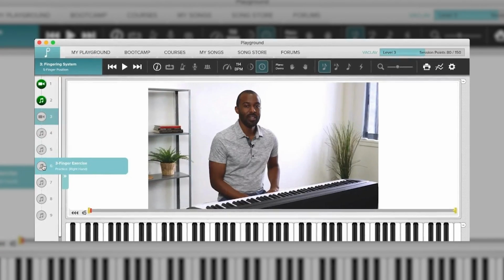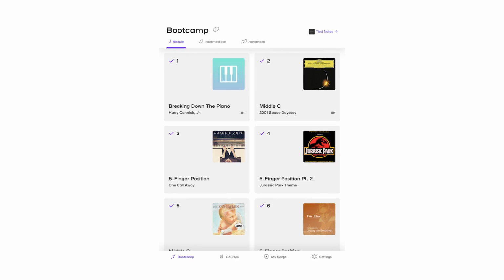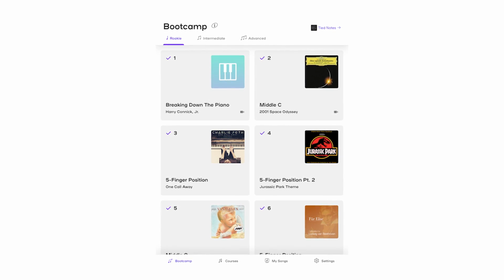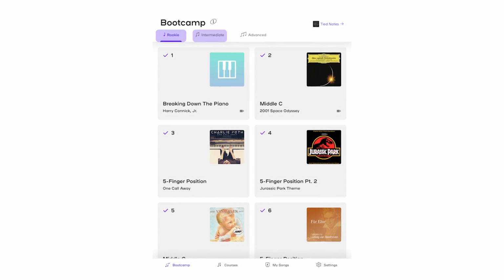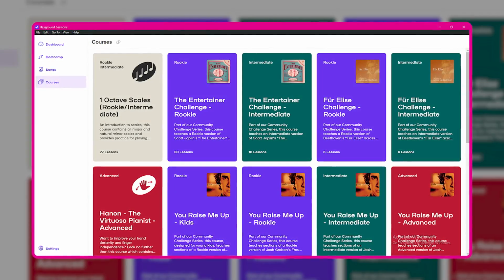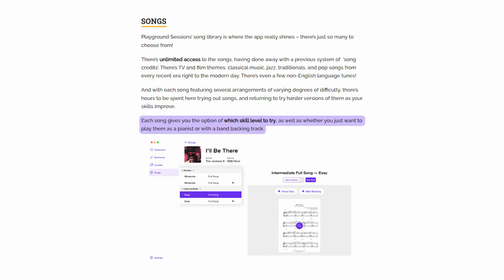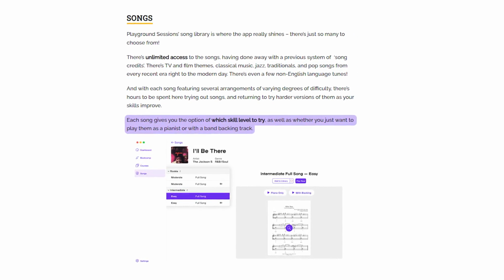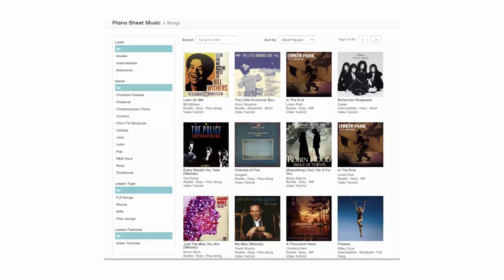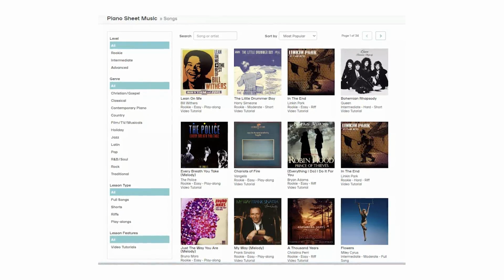And from the dashboard, you can navigate to boot camp, where you learn the basics and foundational skills, along with a clear path as you progress from rookie to intermediate and eventually more advanced levels. Under courses, you find extra lessons to practice more. And finally, songs is where you have access to a vast library of sheet music and backing tracks arranged for all skill levels to play, plus lots of royalty-free classics that you can download and print completely for free.